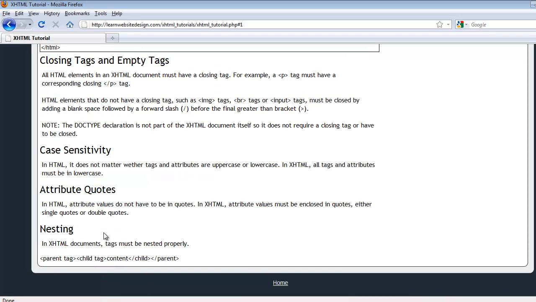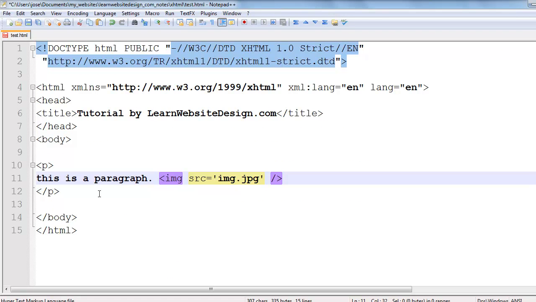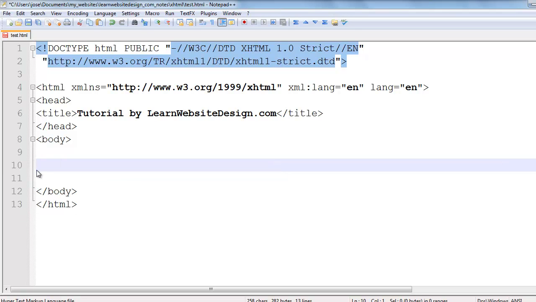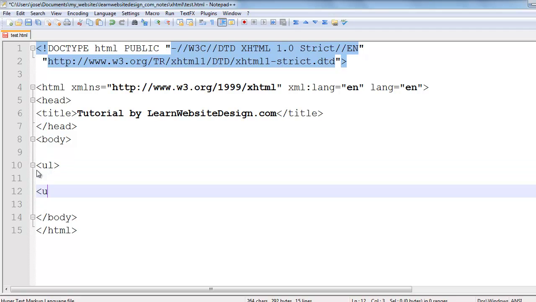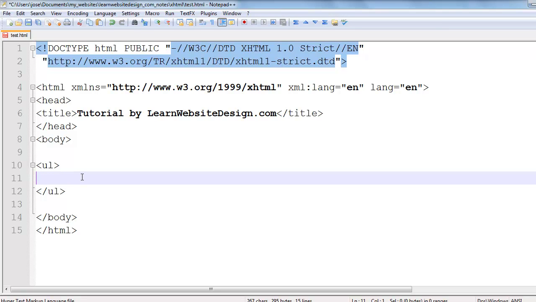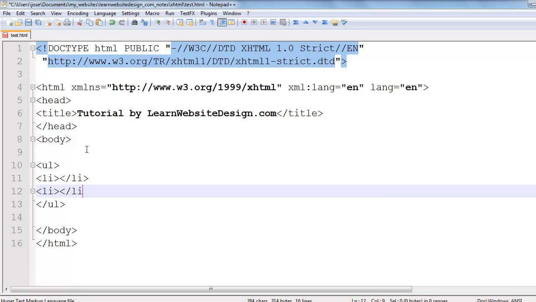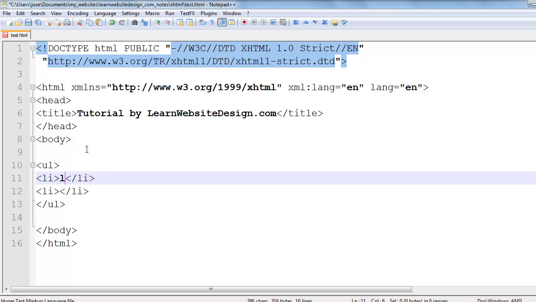One last thing I should mention is nesting. Now in HTML documents, all tags must be nested properly. For example, if you have a list, first you must create the list by using an opening and closing list tag, and then within the list tag, the proper format is the parent element and then the child element within the list.